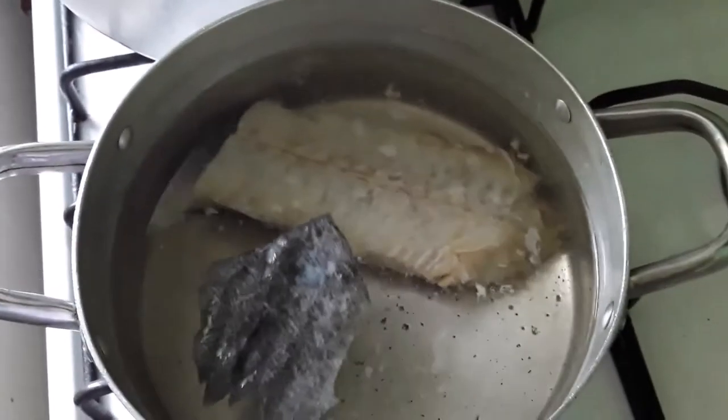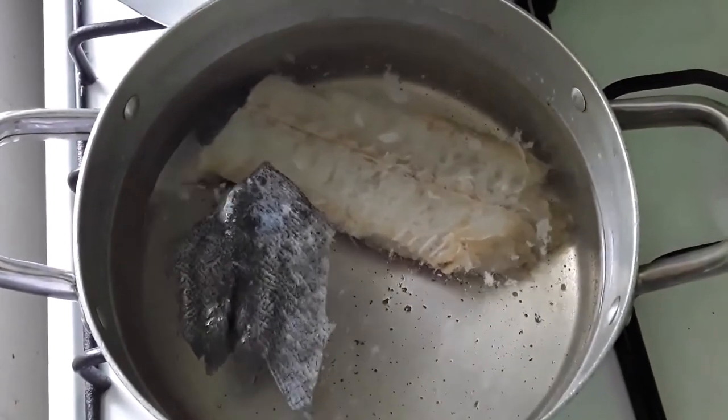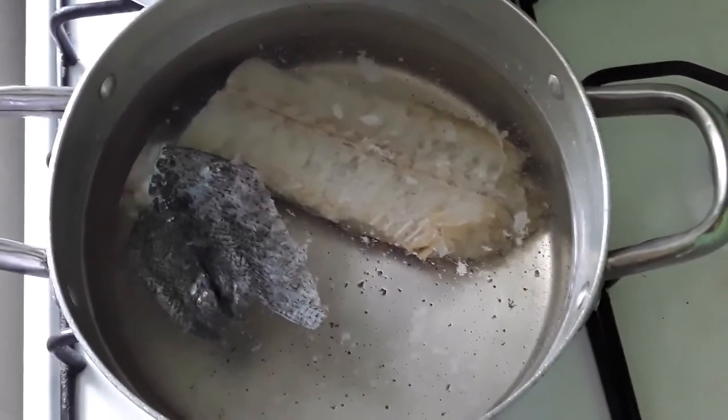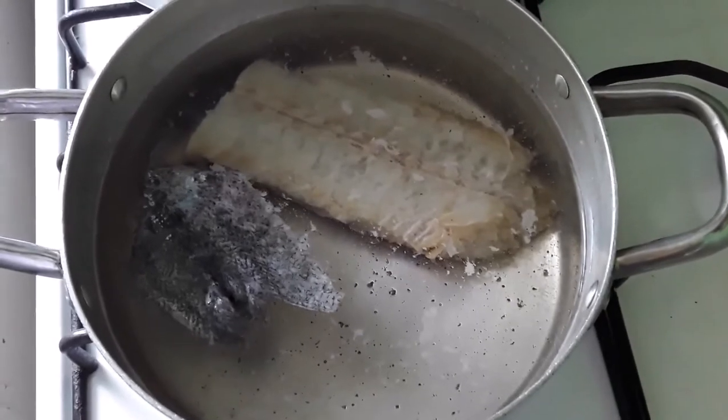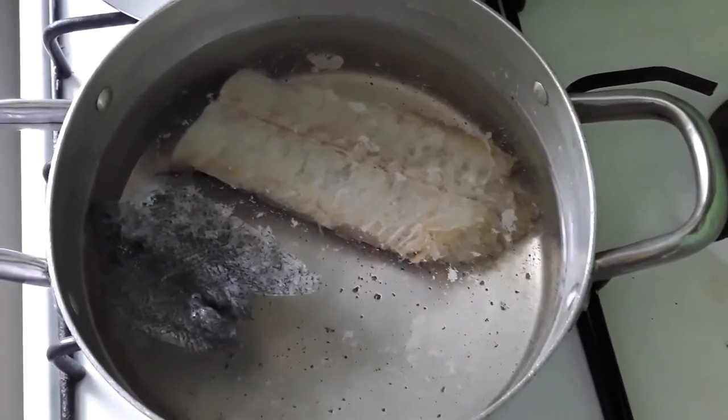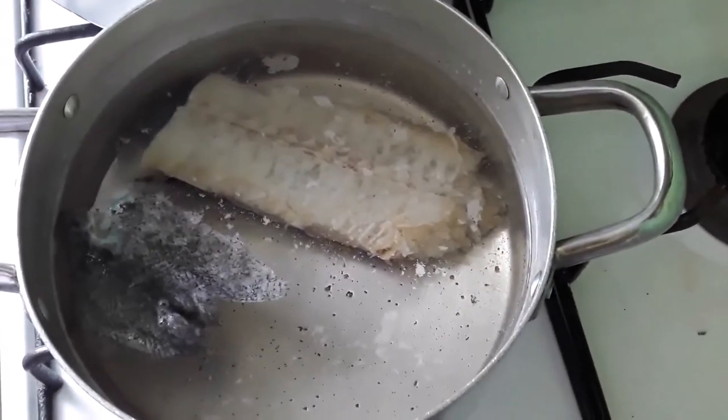Here's my saltfish, soaking to get rid of the salt. So we're gonna mix this breadfruit. We're gonna mix some breadfruit and saltfish, Marcy style.